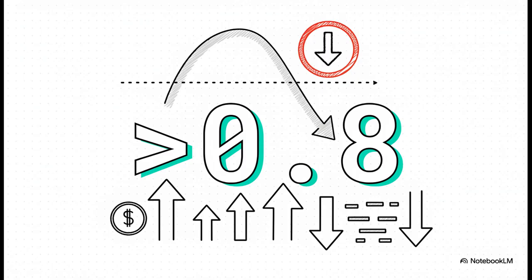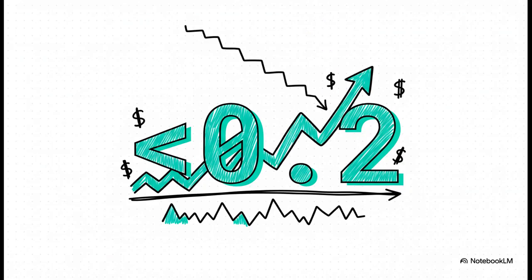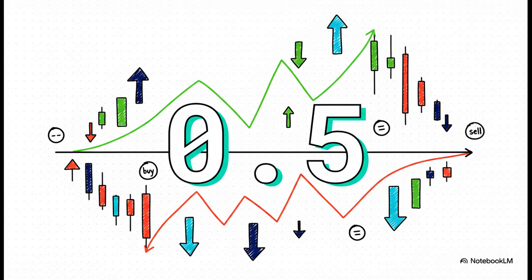It's telling you the RSI itself has hit the very top of its recent range, and that buying pressure might be about to run out of gas. And on the flip side, of course, when it drops below 0.2 or 20, that's your oversold signal. The indicator is basically screaming that the RSI is scraping the bottom of its barrel, and a potential bounce could be coming up. And then you've got this line right in the middle, the 0.5 level or the 50 line.